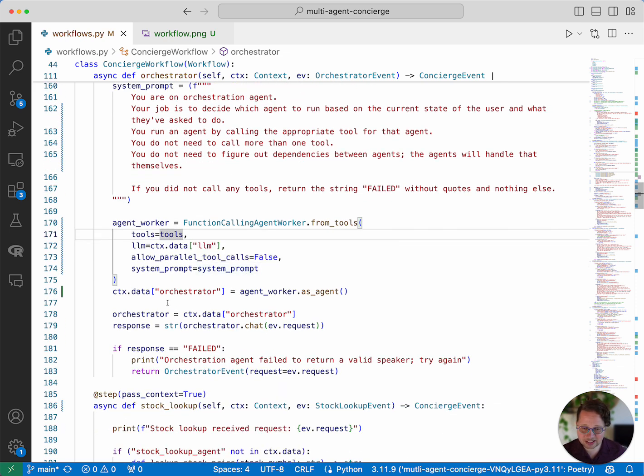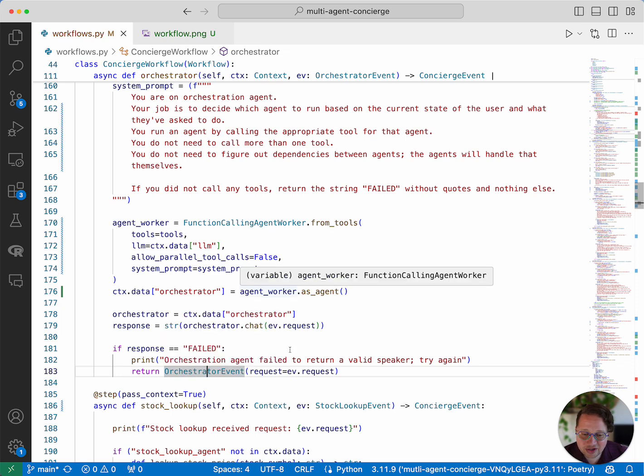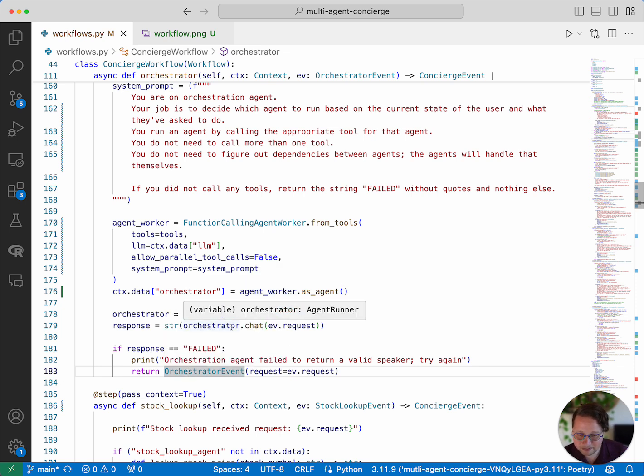The only time that the orchestrator function actually returns is if the prompt couldn't figure out what tool to call, in which case it returns failed, in which case it returns an orchestrator event, so it just loops. So this is one of the things that Workflows lets you do. Workflows lets you loop in a very easy and obvious way.